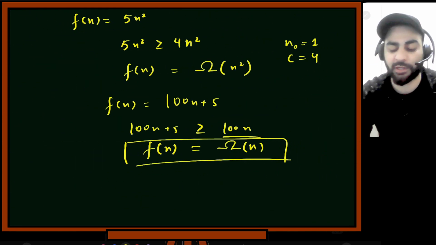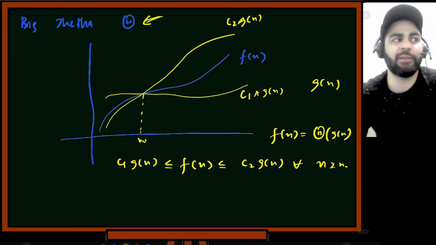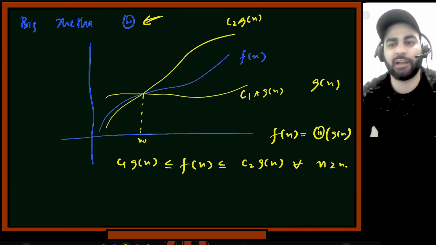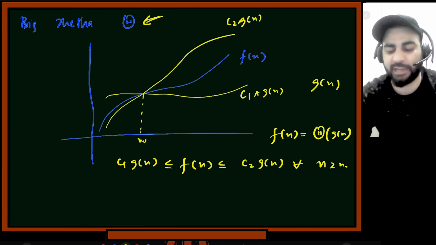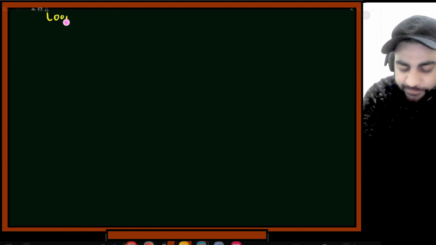Did you understand the whole crux of the discussion? The crux of the discussion was that we found a way by which we can quantify how to compare these algorithms and how to find their efficiency in terms of the running time. Okay, now let's see how to use this order of growth, asymptotic complexity, and come up with the functions. For example, let's start with loops, because we'll be writing a lot of loops.